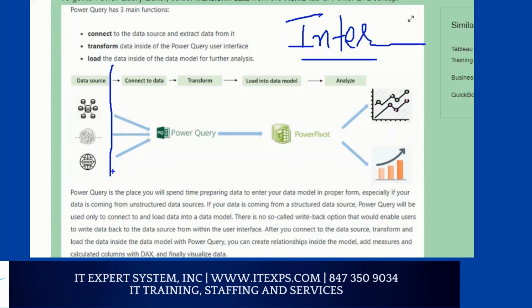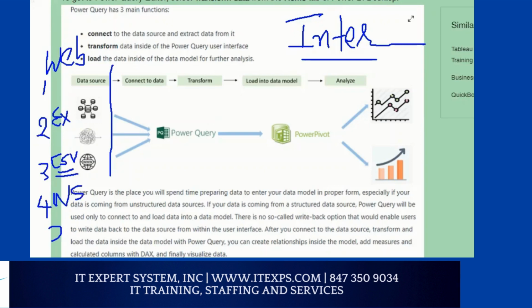Now they may ask what kind of data you worked on. So today, we're going to use multiple data sources, so you will understand how easy it is to work in Power BI Query. First, definitely we'll use web. Second, we'll use Excel. Third, we'll use a CSV file. In the coming class, I'm going to show you web services, and I'm also going to do a database. There are JSON and PDF also, which we can try out.